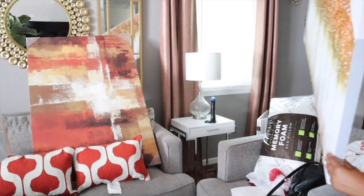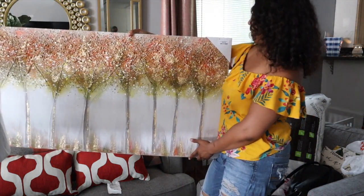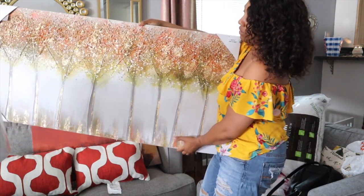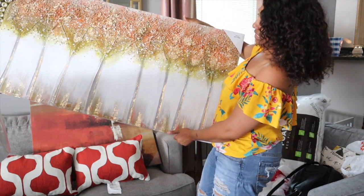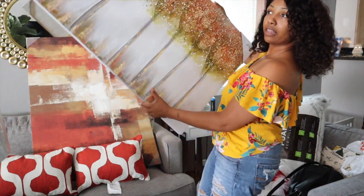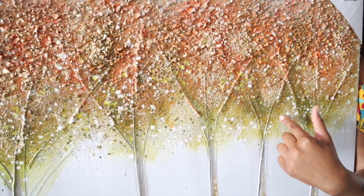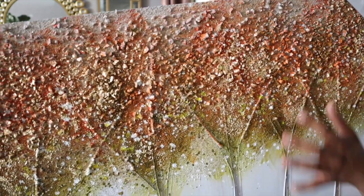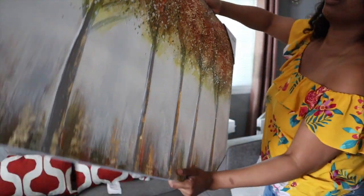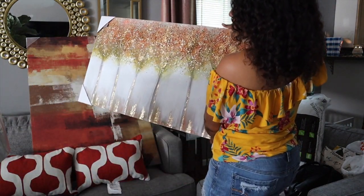Next is this painting — I thought it was fabulous and it's pretty long. The price is $39.99. It has a little popcorn texture, which I love, and it features trees. Part of me thought it was a bit fall-looking, but it's just really glam. It has a little gold in it, yellows, browns, a pop of orange, and it's super sparkly with gold foil. She has a very long wall beside her bed, so this is going to go there, and you can see how everything is starting to come together and complement each other.